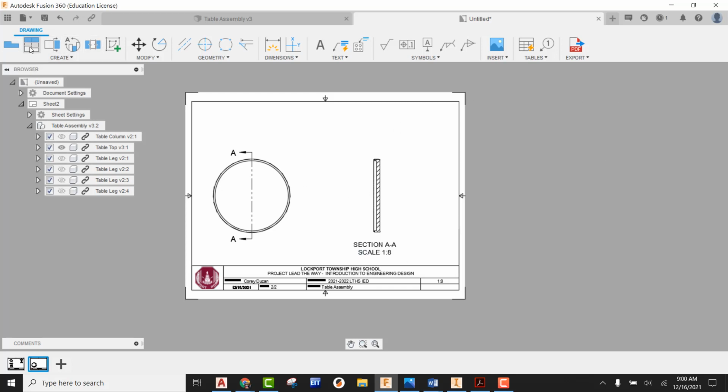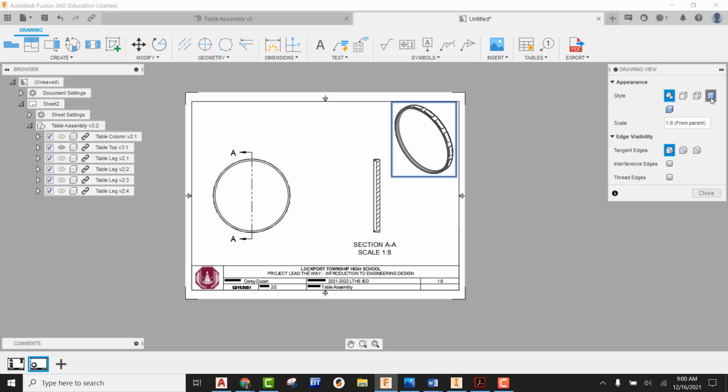And now I can come up here and go to projected, go to my front, bring this up here for my isometric. And now I can double-click it and turn it shaded.